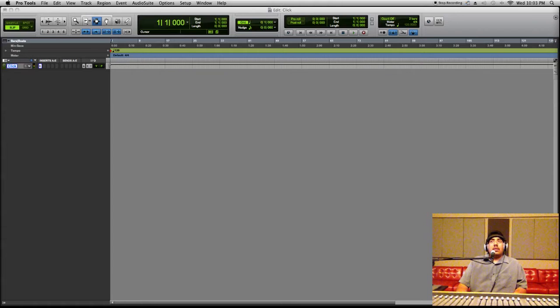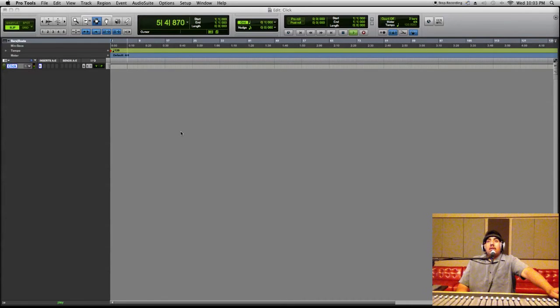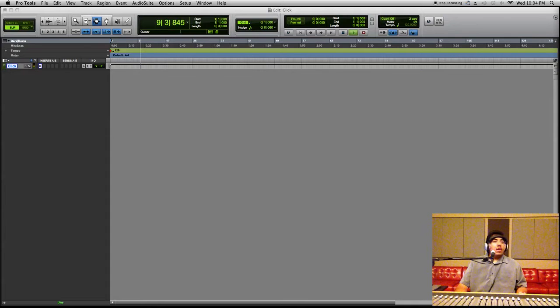The click track that I like to use, the sound is cowbell. And I usually don't set it to accents. I just do this because when I am recording anything, I'm sure it's fine. For some reason I just find that easiest to work with. The other ones I can't actually tell if it's hitting on the downbeat. It's just weird to me, the MPC click and all that stuff. This is the one I prefer to use. So there's your click track.